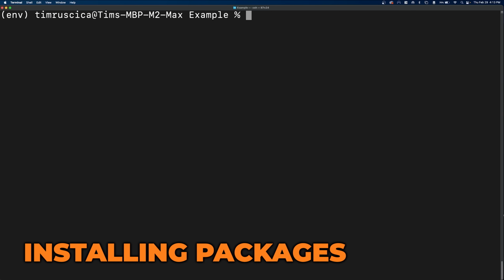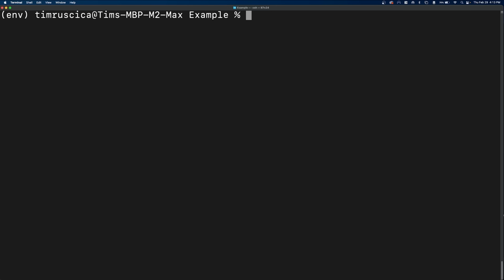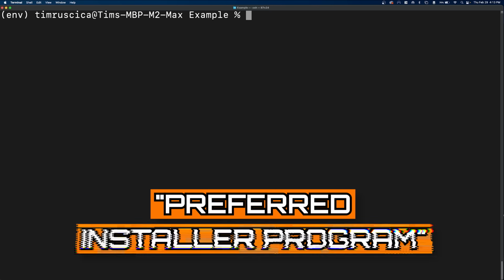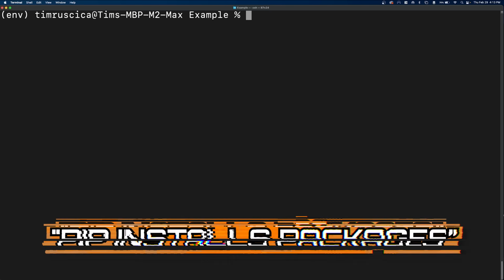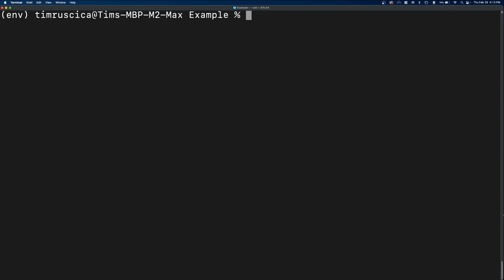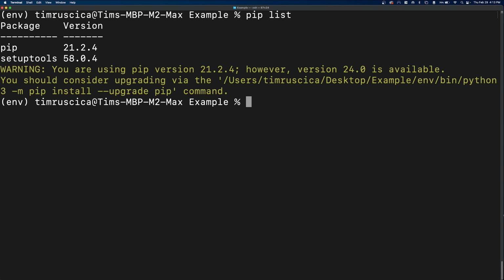So now that the environment is created and activated, we can go ahead and install some packages into it. To do this, we're going to use the pip command, which stands for the preferred installer program, or the recursive acronym, which is pip installs packages. If we want to view the packages that are in the current environment, we can start by typing pip list. It will show us that we can actually upgrade pip if we'd like to. We don't need to do that right now, but we can see that we just have two packages, pip and setuptools. The reason we don't see any other ones is because we're in the virtual environment now, not in our global version of Python. If we were to deactivate this and run the command again, we'd see any packages in our global environment, but here we're in the virtual one.